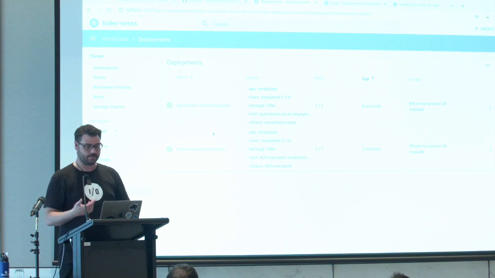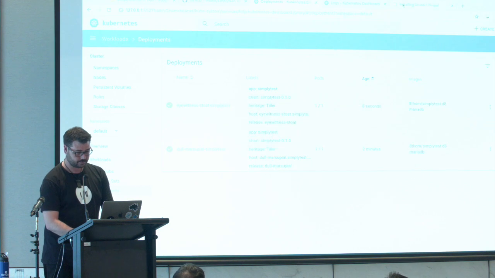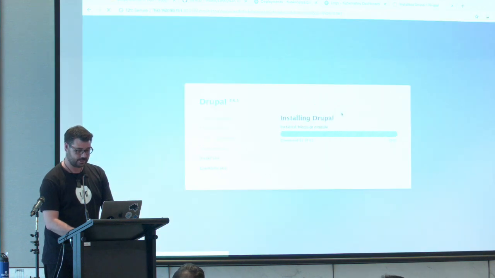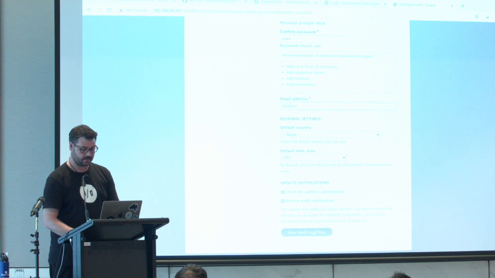So we're able to have multiple versions of this. We'll quickly jump back here once Drupal's up and running. Do a quick setup and install.